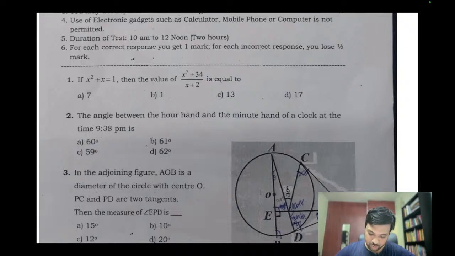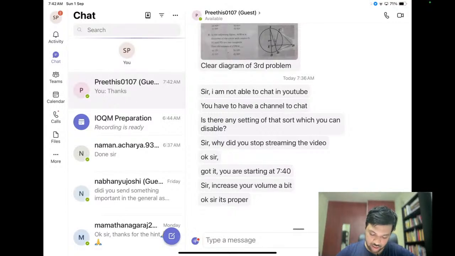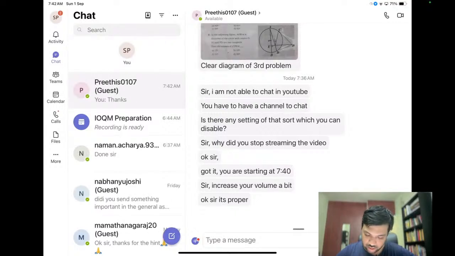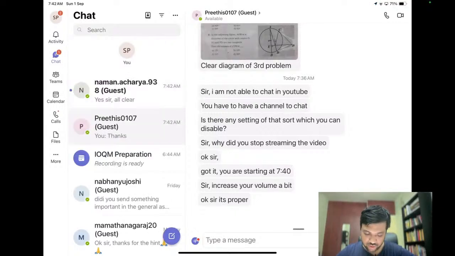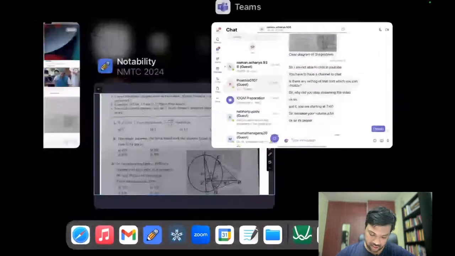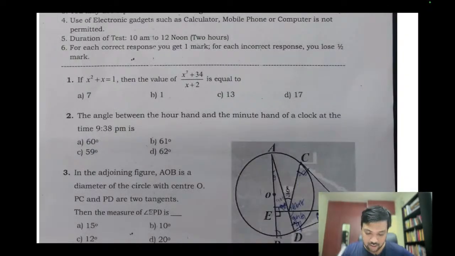Let me just make sure once more with my students who are on the stream whether this is clear. So, Pradhin, is it visible? Yes, it's clear. Okay, Naman says it's clear. All right. Okay, thanks. So Naman gave me this paper actually. So all right, let's get it started.